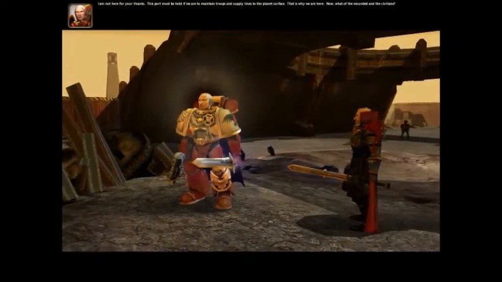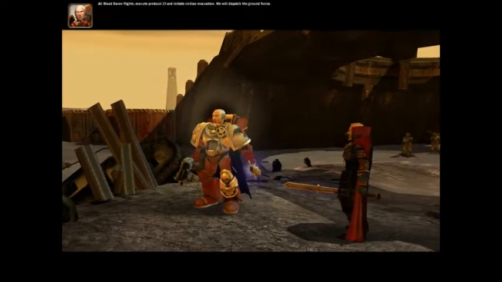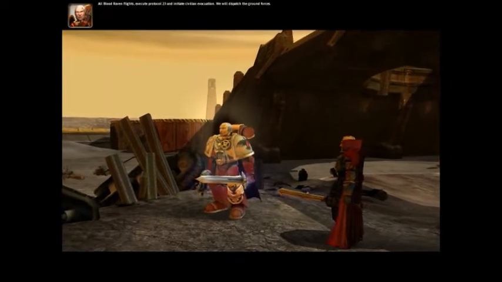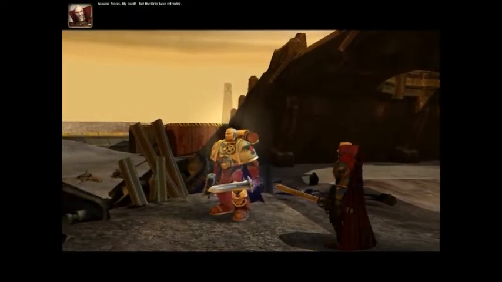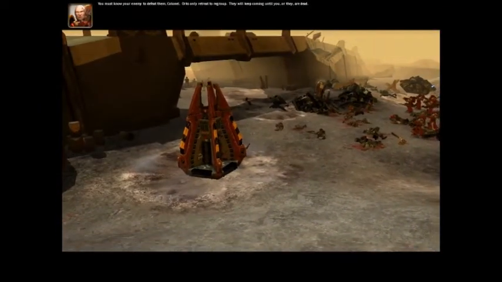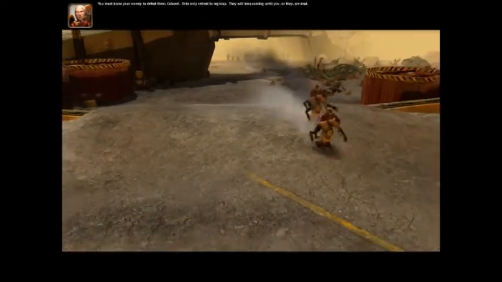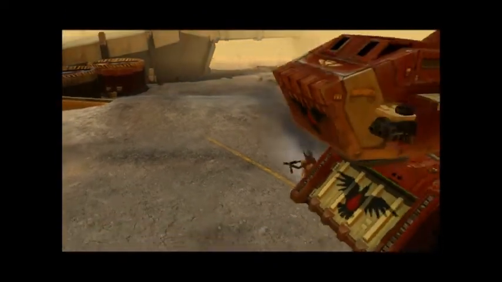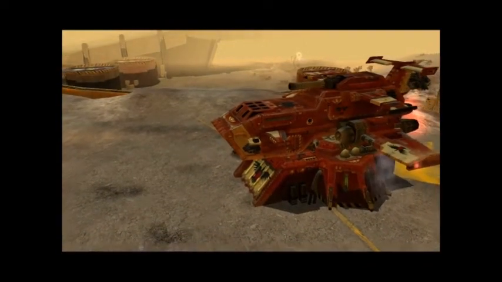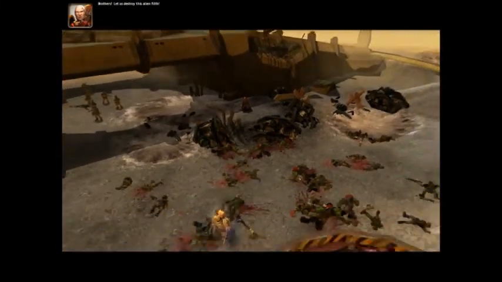Now, what of the wounded and the civilians? Stranded. We have few ships. Then you shall have more. All Blood Raven flights execute Protocol 23 and initiate civilian evacuation. We will dispatch the ground forces. Yes, my lord. Ground forces, my lord? But the orcs have retreated. You must know your enemy to defeat them, Colonel. Orcs only retreat to regroup. They will keep coming until you or they are dead. Is that? Brothers, let us destroy this alien filth. Huzzah.